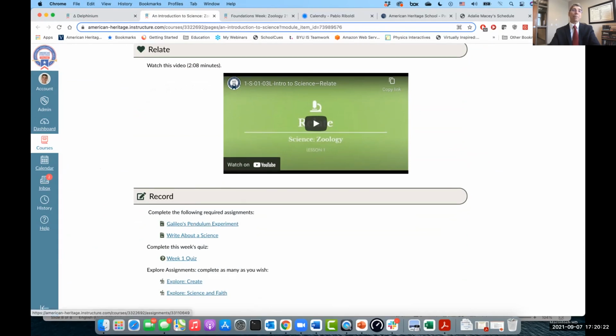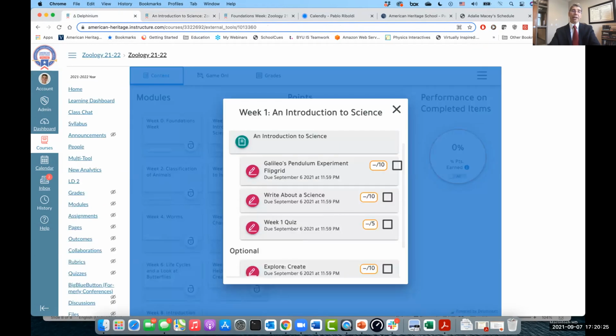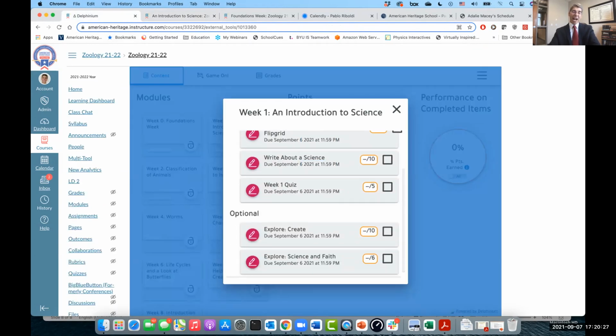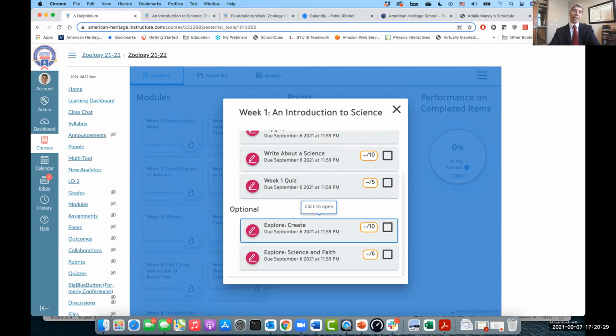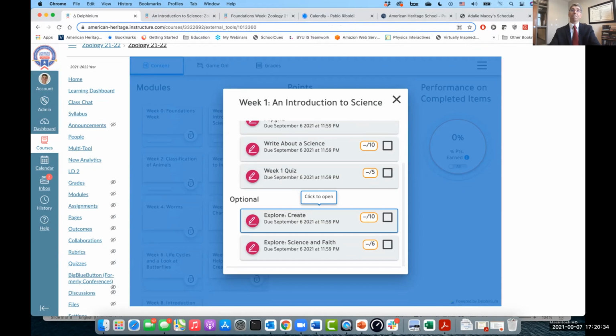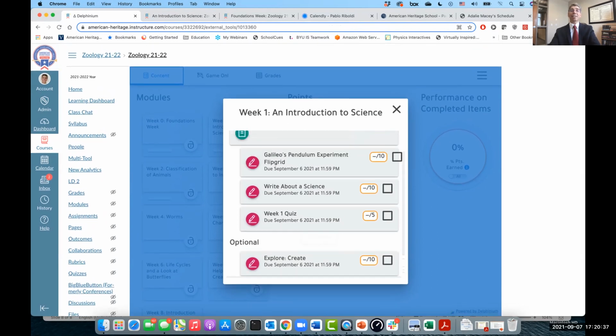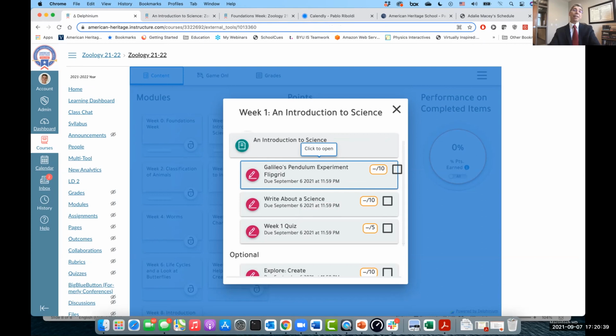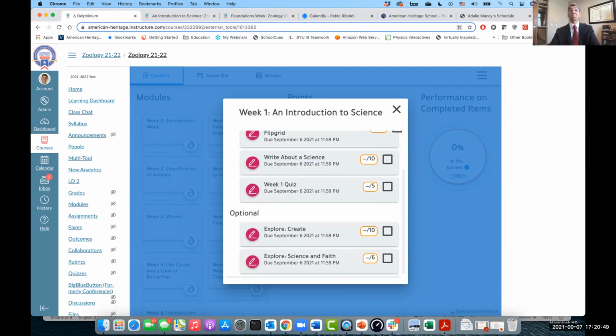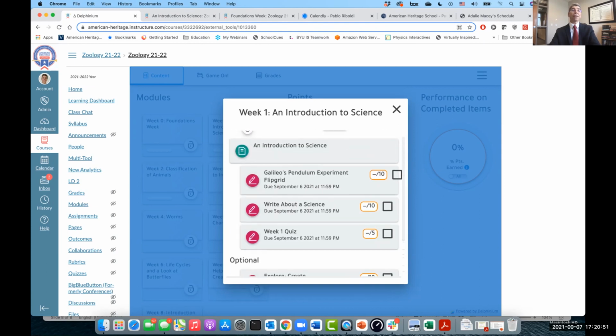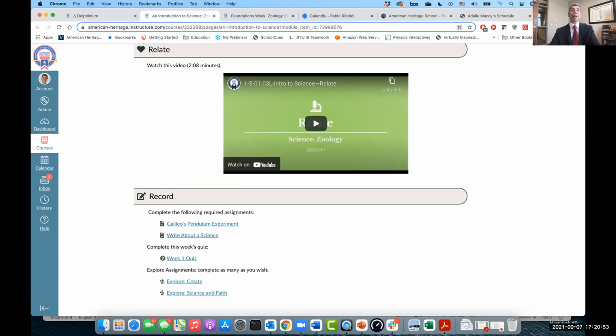So the same assignments that are shown here in the dashboard are the assignments that are shown in the lesson, in the record part of the lesson. All right? So those are accessible both ways. This dashboard has the advantage of showing you, okay, how many points they are, when they are due, if you have completed them or not, and so on. Okay, but that is how you access the information and the assignments.